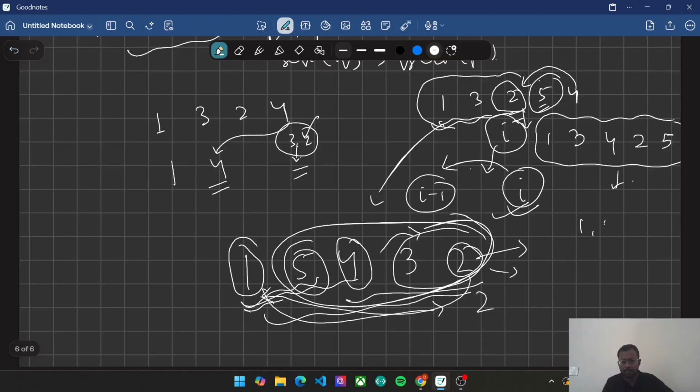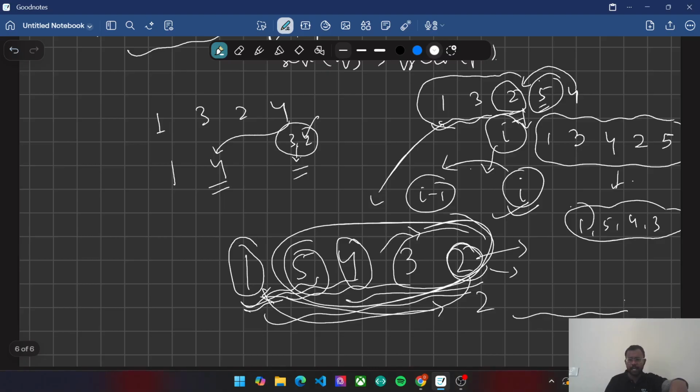And then what am I left with? I'm left with 1, 5, 4, and 3. With that, I want to calculate the lexicographically smallest permutation which is also larger than the original one in its reverse as well. For that to happen, I'll have to put some element over here which is greater than 2, right?